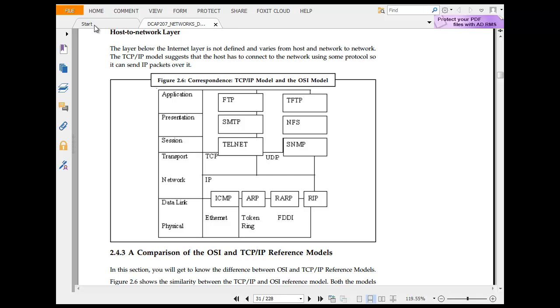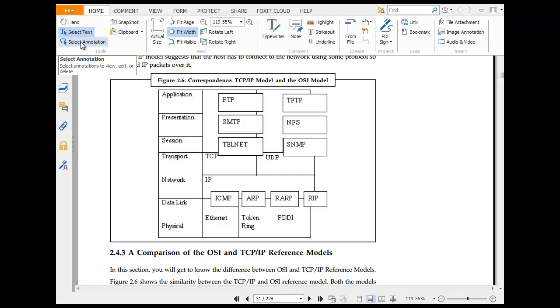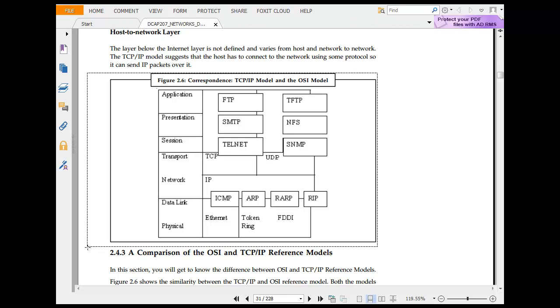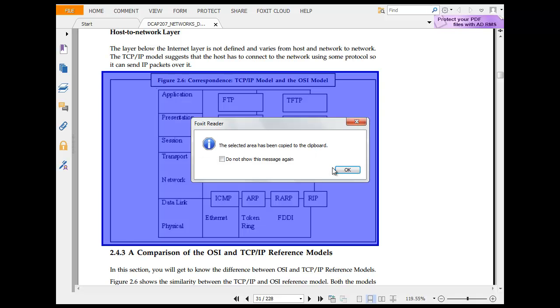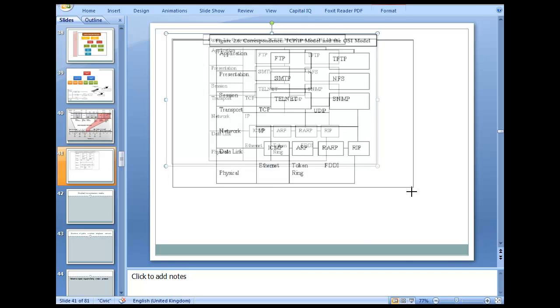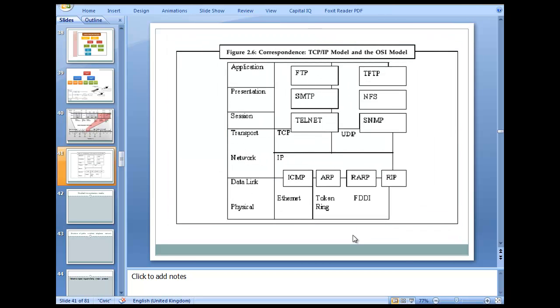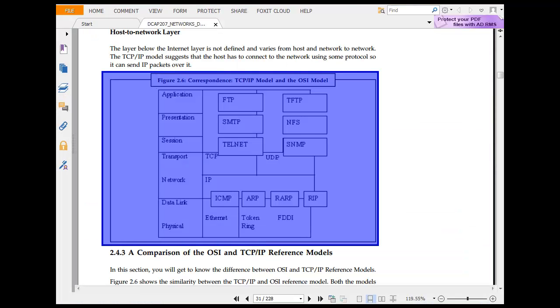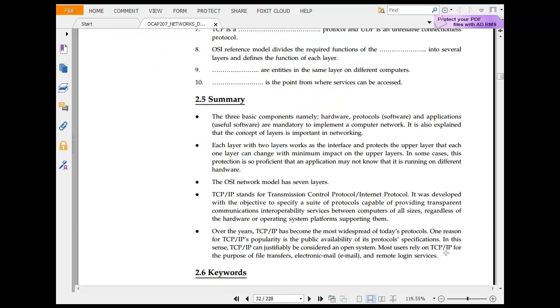So I'm copying this. So corresponding TCP/IP model, OSI model: presentation, session, transport, and network. Comparison of both the models.